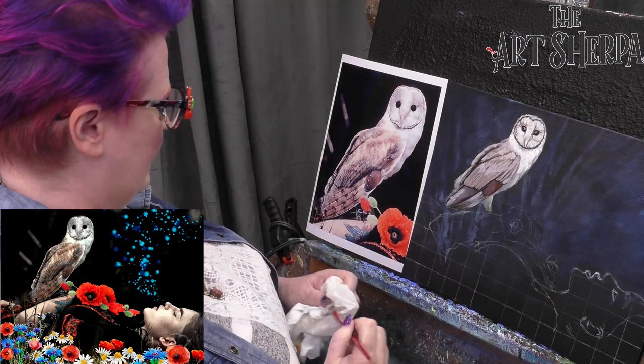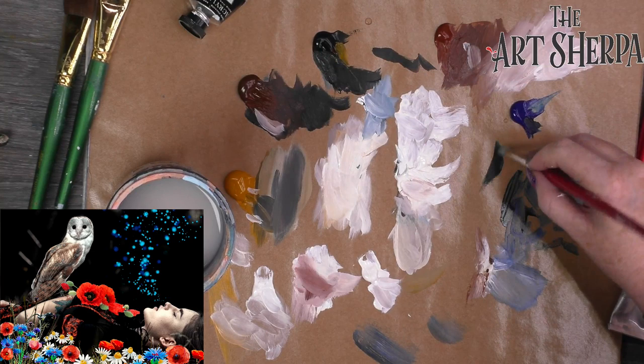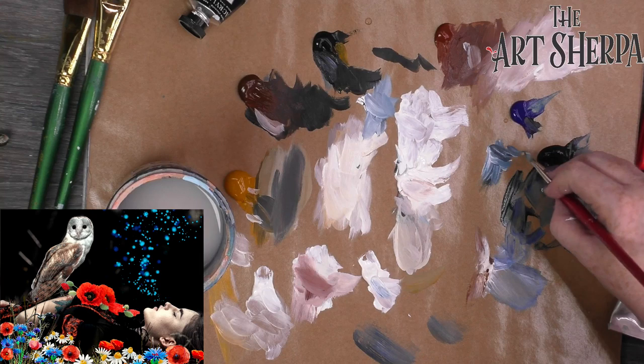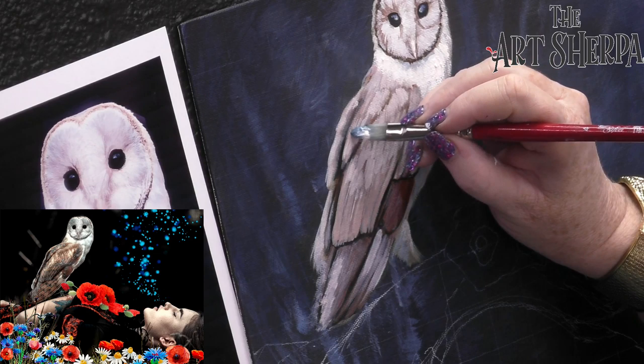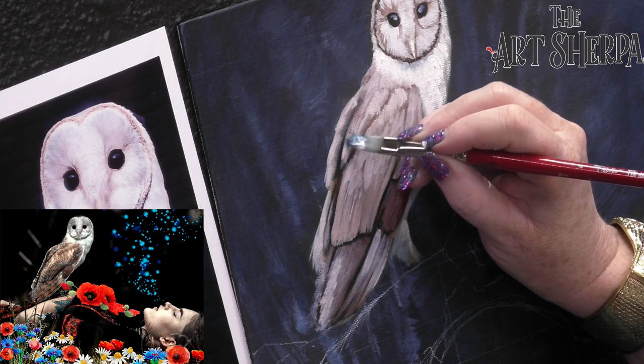We have this other really hard little job to do. We're going to take a little bit of our black. Maybe this time a little bit of our blue. This is a good time to use your tinting white. I'm going to work on the tip of this brush. You could use a detail round if you don't have this brush. Some of that pattern that is so clearly on the wing.